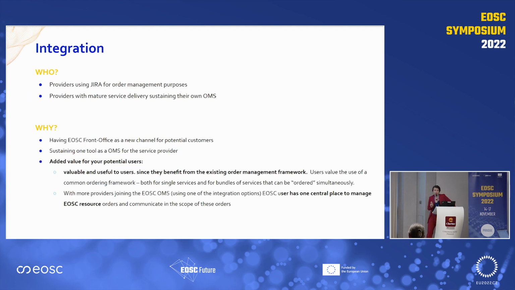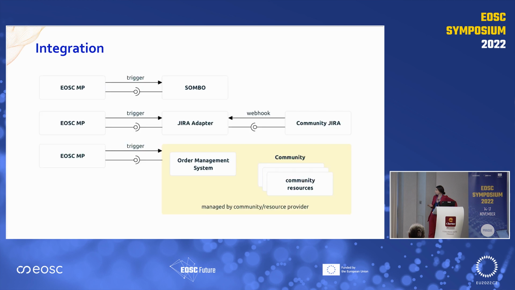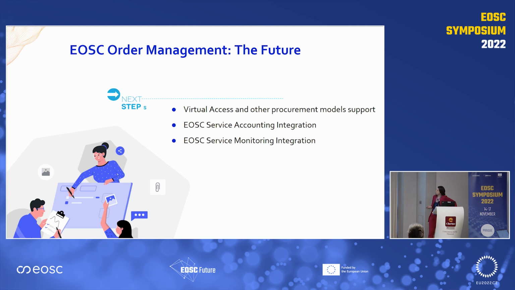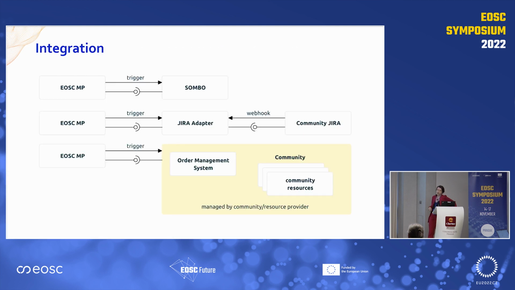And there is the integration part, really quickly. Apart from participating in the central instance of a marketplace, you can also integrate if you are running your own order management system. These two possibilities are already in place. No one has gone into production with the integration yet, but we have several communities who are running their own order management system, and with the APIs in place, we are able to exchange information about the orders, and it's all for the sake of transparency and user experience in the system.